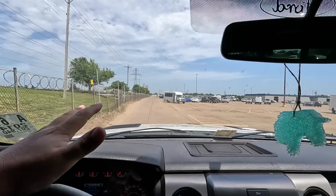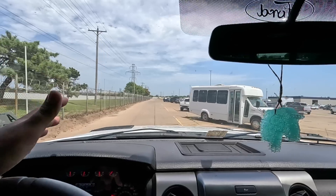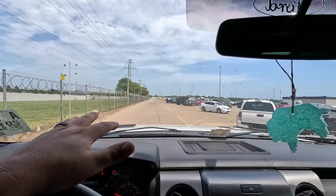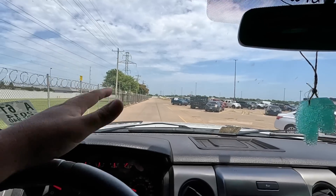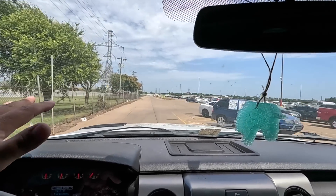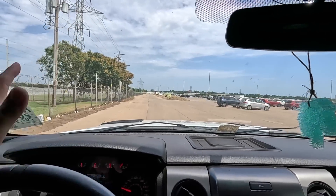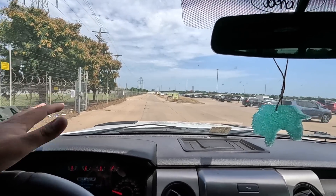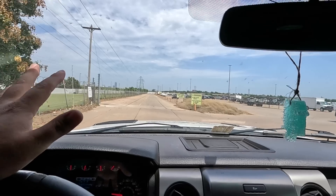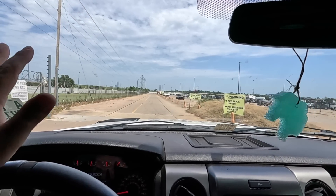If it goes any higher than $23,000 I just can't do it. And the seller has a reserve on this — they're not going to take less than a certain amount. Unfortunately I don't know what the seller's reserve is. They may want $28,000, which is never going to happen. People want way more for their cars today than they're worth.